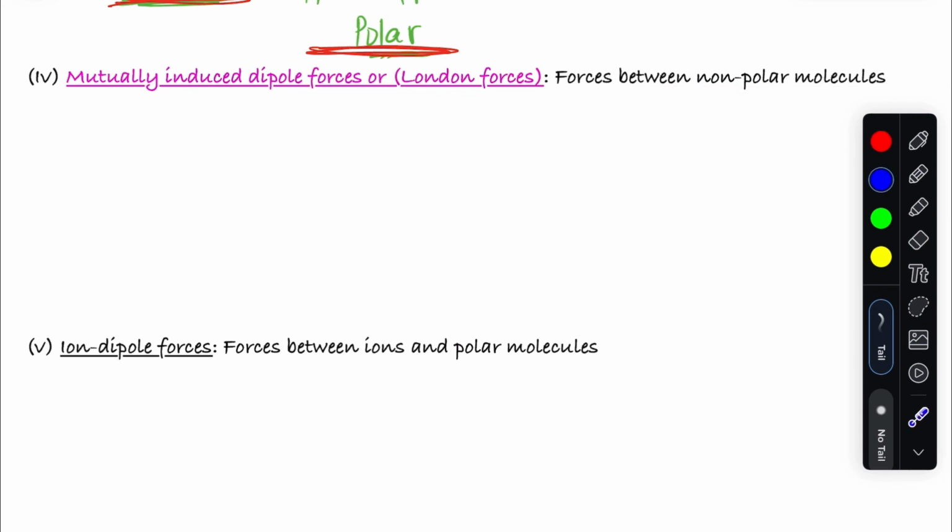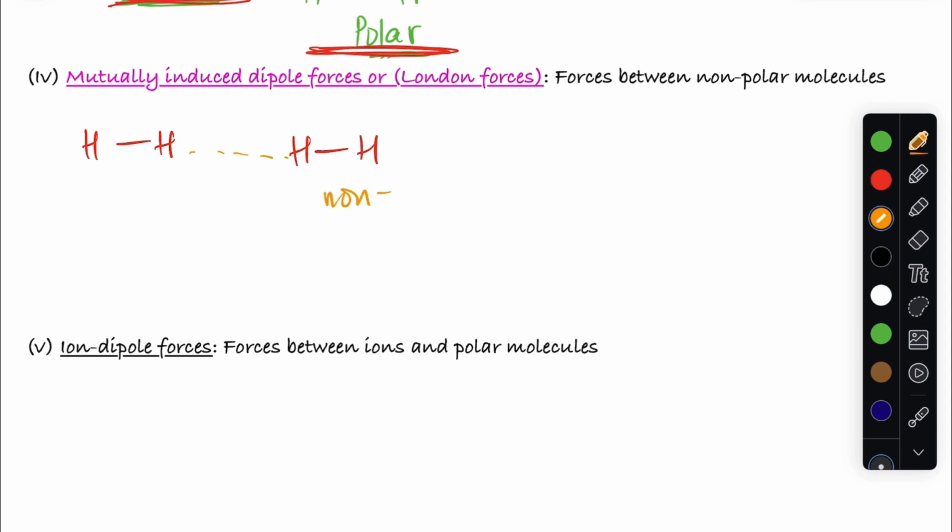So let's have the non-polar molecules here. It's a London force. We call it a London force or London dispersion. Let's take two non-polar molecules. Let's say hydrogen and hydrogen. So the force between these two, this is a non-polar, and this is a non-polar as well. So the force between the non-polars, we call it what?